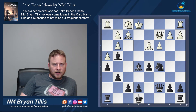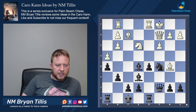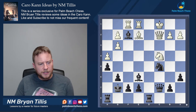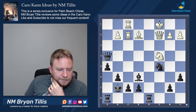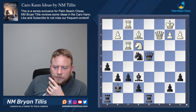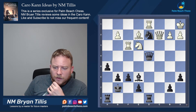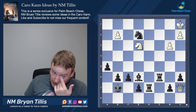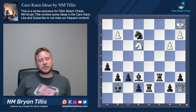Last but certainly not least, we've got c3, which is the main line. We get to this same structure again: h4, r8, h5 to stop that nonsense — knight f5 is where the knight wants to be. Another game where there was a structural deficiency and black is pretty safe. We can open the position up and start attacking. Knight takes e2 — boom!